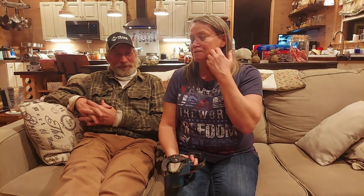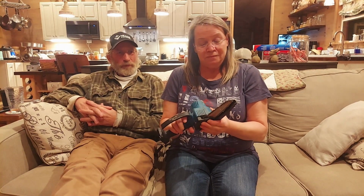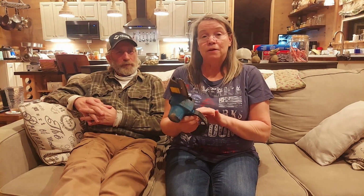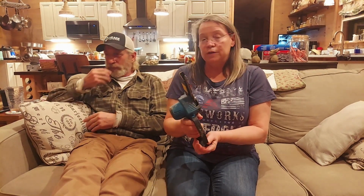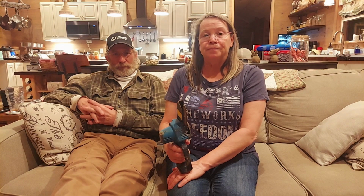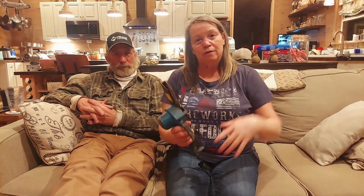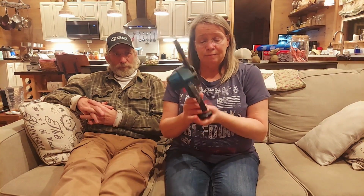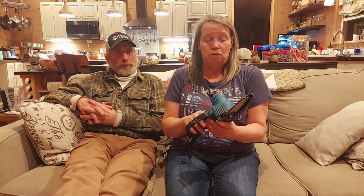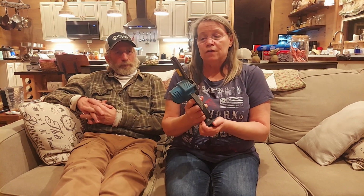From my perspective, I really like it. It does allow me to get in there and do things that I would normally not be able to do. The pros are that it's very lightweight, it does cut pretty good. The cons are that the battery doesn't last very long. If we're at the back of the property and the battery goes dead and I don't have a second battery, then I have to come all the way back to the house and charge it up. It takes a pretty good long time to charge the battery. So those would be the only cons.